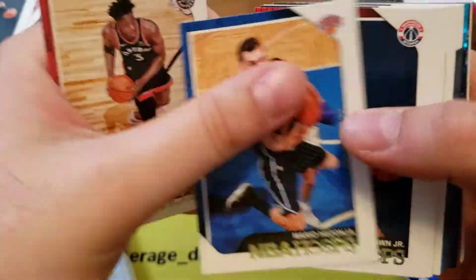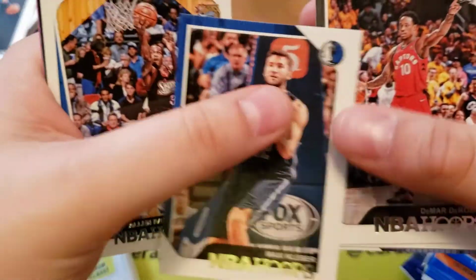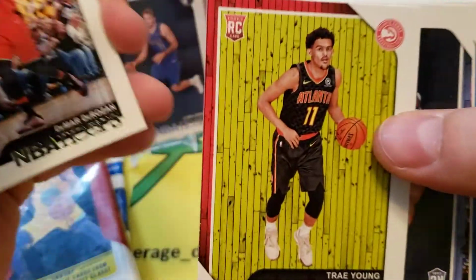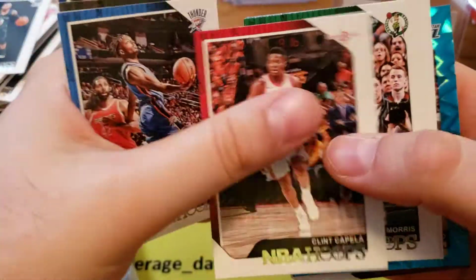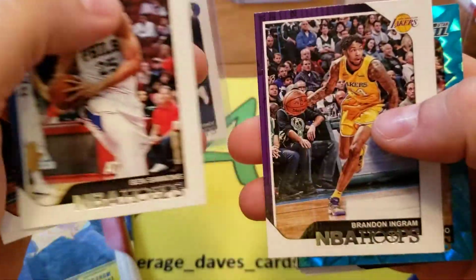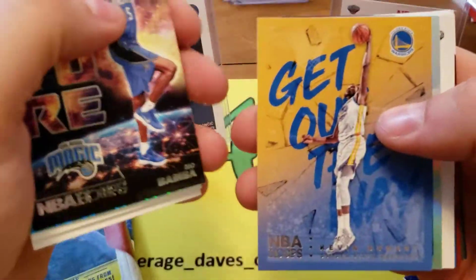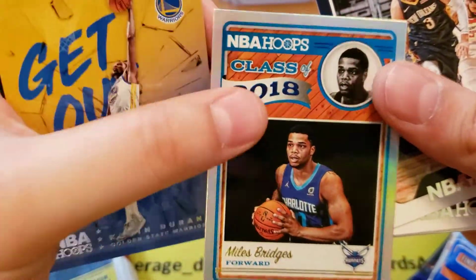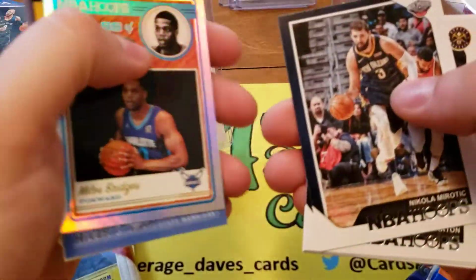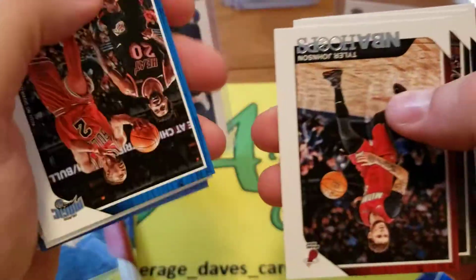Anyway, Wade, OG, Troy Brown. This pack seems familiar. AI. Kleber. Oh, Trae Young, rookie. There's a little something. Jaren Jackson. Grant. Capela. Morris. I see our blue in the back is a Jazz, so nothing good's going to come of this. Yep, Ricky Rubio. Mo Bamba. Durant. What is this? So this is a shinier one. Miles Bridges. Let's see here, Barton. Satoransky.